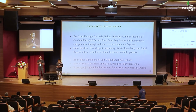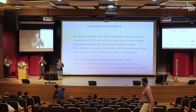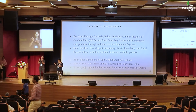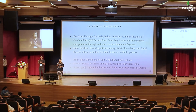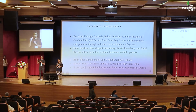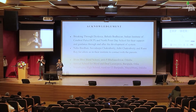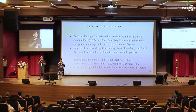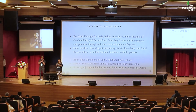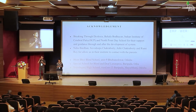And we thank these different disability organizations and schools for helping us. Just one more thing, I will take 1 minute. Professor Tirthankar Basu and I, especially Professor Basu, who has been working in this space for long. The challenge that we face is that we have very nice assistive systems designed as part of our prototypes, where we can do a demo and write a paper, but there are huge challenges and gaps in actually taking it to the end user.